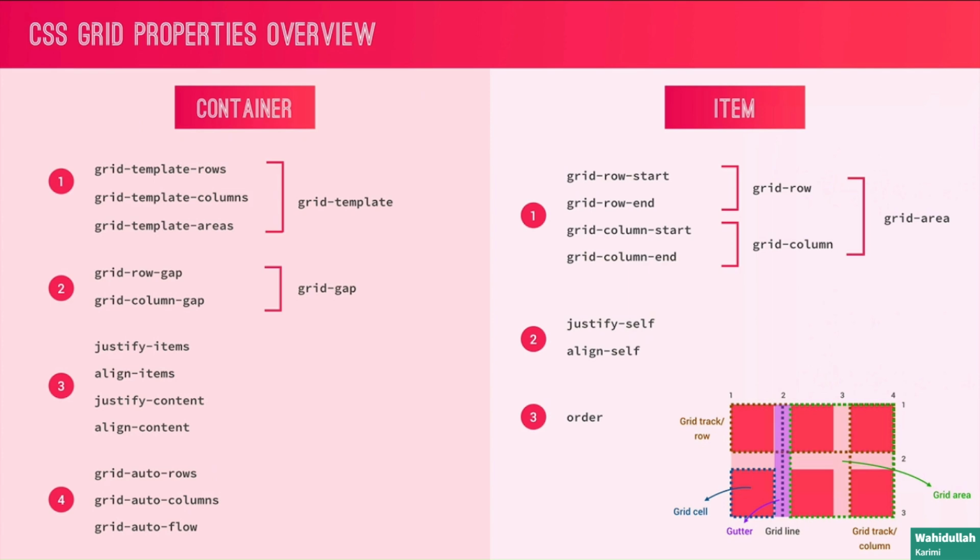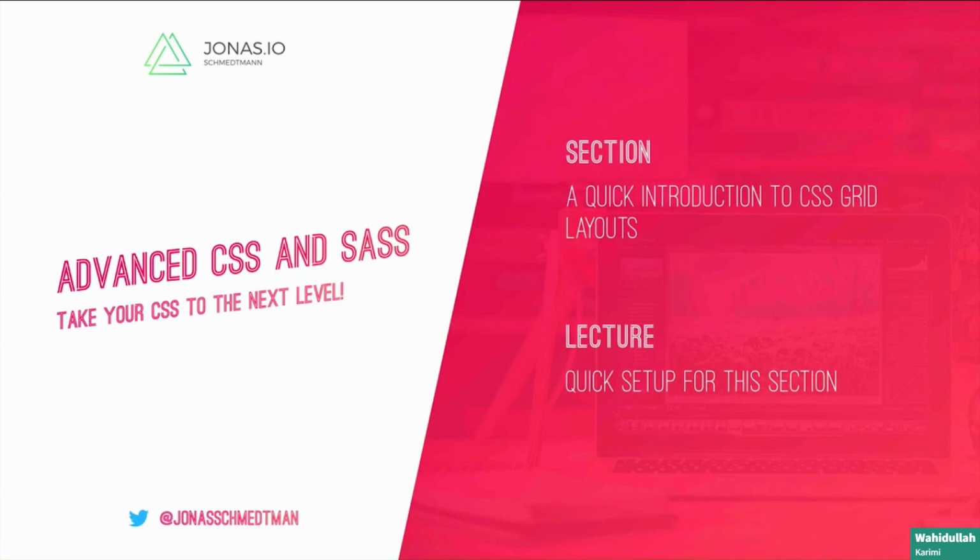Alright, so that's a quick intro to what CSS grids are. So in this first intro section to CSS grids, we're going to code up some examples to learn the basics using CodePen, such as we did before in other sections. Now what's new is that we're actually going to use a new browser instead of Google Chrome, and that's the new Firefox Quantum, which has by far the best dev tools to work with CSS grids. And this makes it a lot easier to visualize what's going on when we lay out our grids, and so that's perfect for beginners like you.